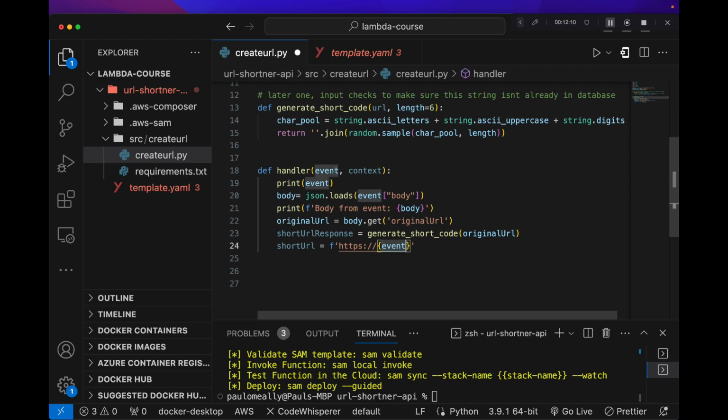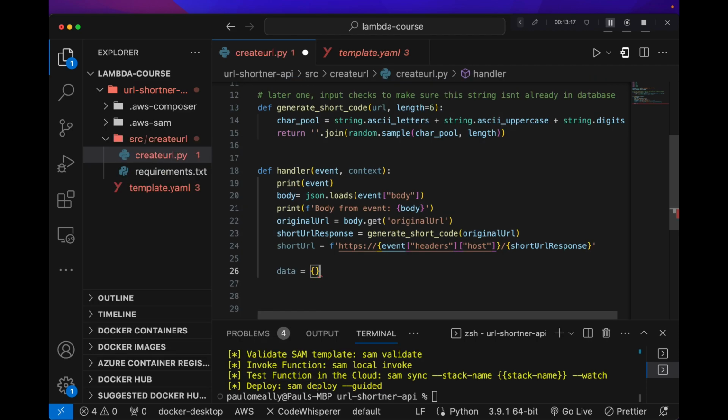So inside our event, remember I said the event really brings back a lot of information. There's some additional data we can grab, and one of that is the actual header and the host, as in the actual domain. And later on, when we use our own custom domain, this code should work as well. So let's go ahead and grab from the event the headers, and right under your headers, we should get the host, and this is the actual domain. API Gateway does create a domain. It's very long, so we probably don't want to use it for testing. So we want to get that, and it should be your domain, which would be, let's say, www.shortcode/ the actual short code or short response. And this will generate the endpoint or URL that we need to access.